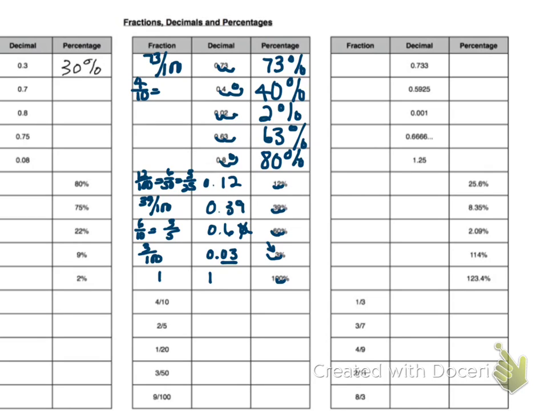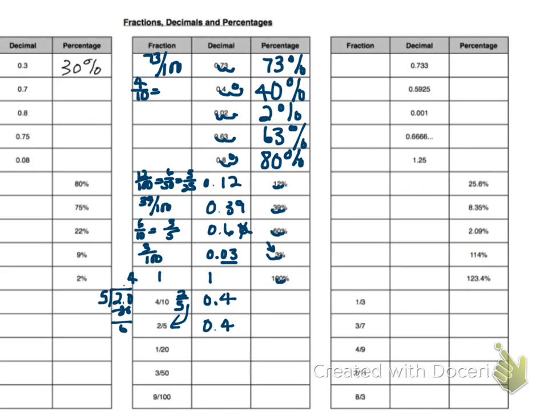All right, let's look down here. Here you're given fractions that you have to turn into decimals and then percents. So 4/10 reduces to 2/5. 2 divided by 5 is 0.4. So 0.4. Then if I'm going to turn it, well, we'll just do all these first. And this one is a repeat, right? Okay, so that's done.